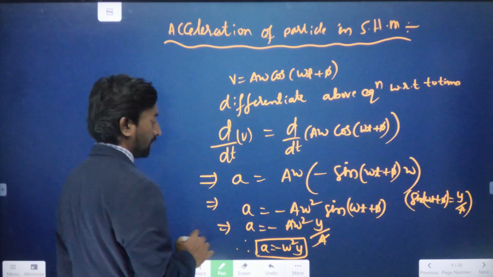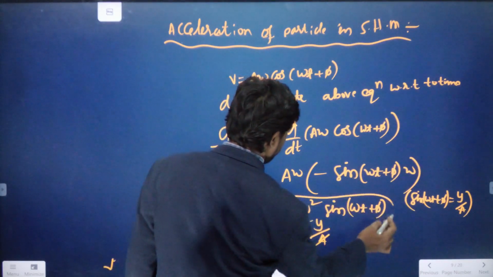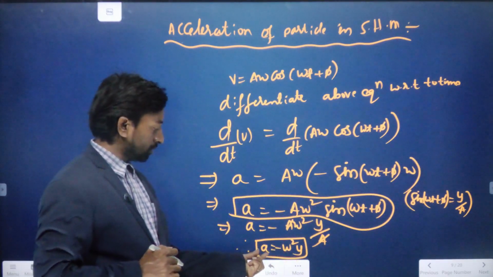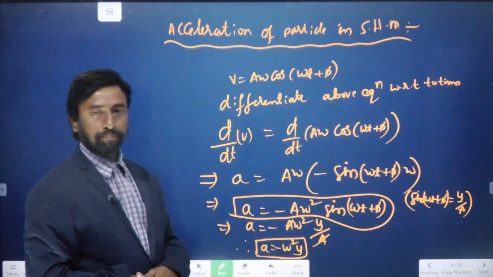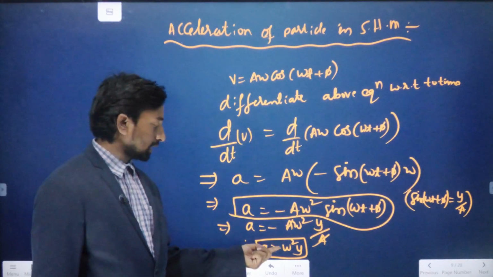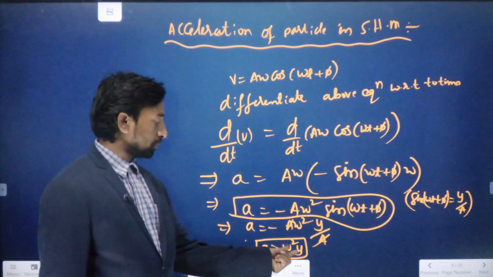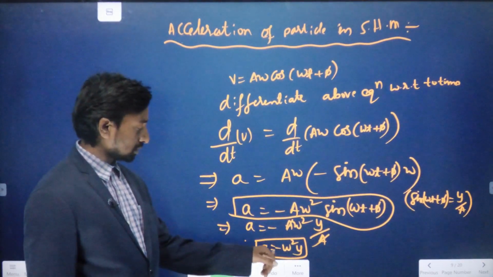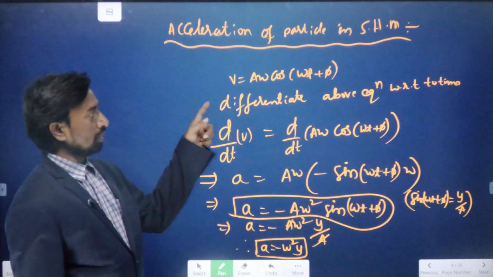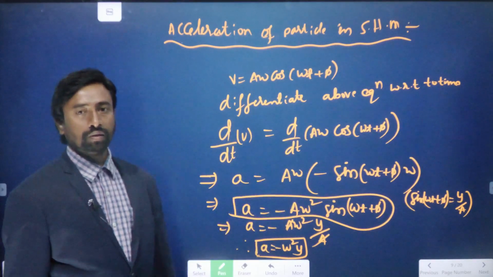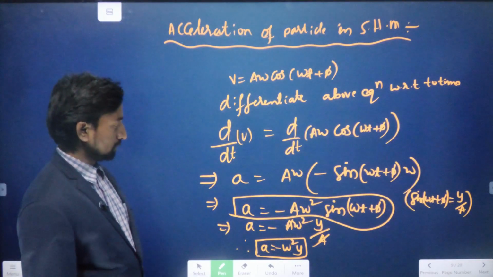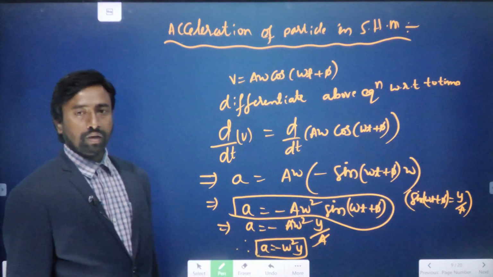So this is the equation in terms of the sine function. And in terms of maximum, the maximum acceleration equation is minus omega square y. So we have seen that the acceleration of a particle having simple harmonic motion is directly proportional to the displacement, and it is opposite to the direction of the displacement. We got this equation, a is directly proportional to omega square y. So we can say the projection of the particle which is moving in a circular path will be simple harmonic motion. This is the expression of the acceleration of the particle.